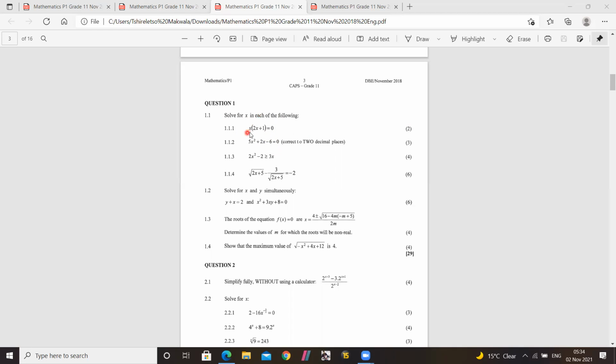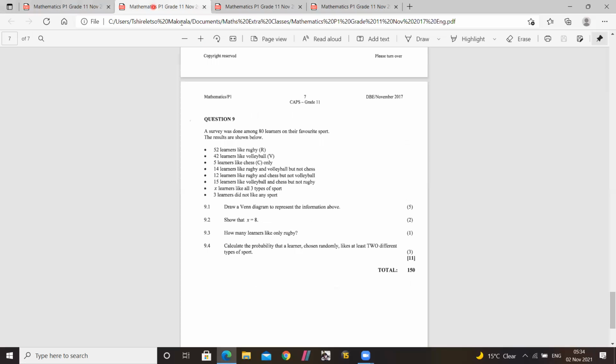If maybe it's like solve for x and you have to multiply it out, you can multiply it out and it is equal to 0. In this question, because you are solving for x, you won't multiply it out because this is the factorized form, and this is what you want. So you're just gonna equate x to 0, and let this bracket be 0. So if you see a question where, for question 1, they say a bracket multiplied by a bracket is equal to 0, solve for x, in that case, you'll just equate those brackets to 0. I hope you get me there.